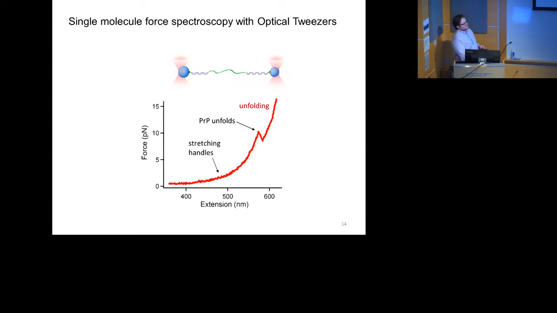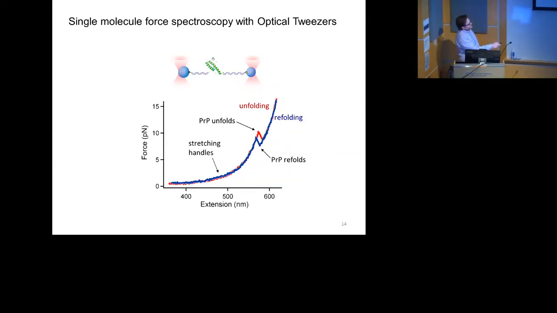If you kept pulling on this, eventually the DNA would start to pull apart at about 65 piconewtons, and you'd have to pull into the upper hundreds of piconewtons to actually break it. But before we get that high, because it takes a really long time just to find a single molecule, that's one of the major disadvantages of the approach, we don't want to pull it that hard. What we want to do is relax it again, and we can watch the protein refold.